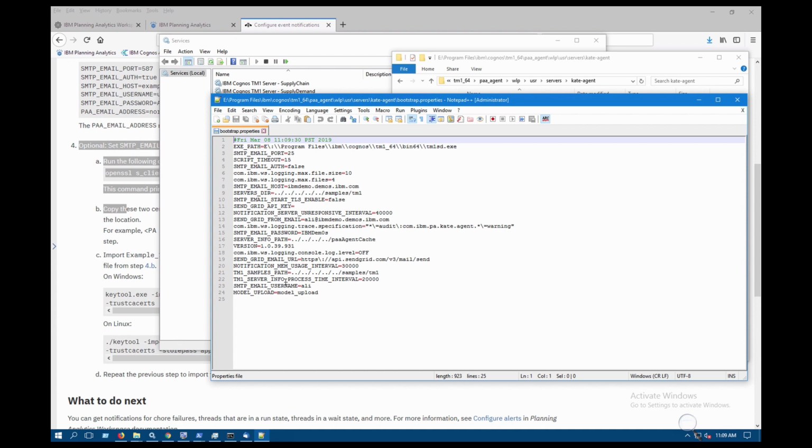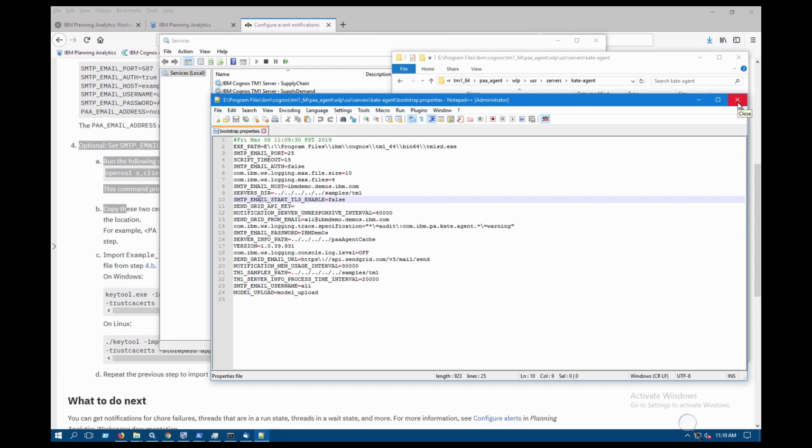So you can see that my SMTP email authentication went up to here, SMTP email host went down to here, email start TLS. So it automatically figures out where it wants those settings to appear inside this Bootstrap properties file as well. So you don't have to worry about it.